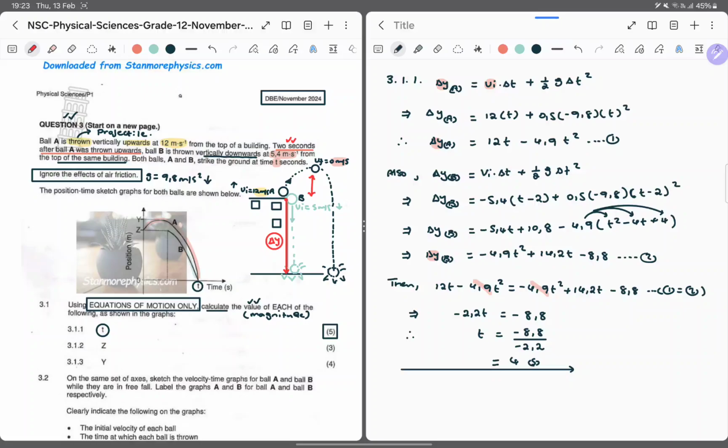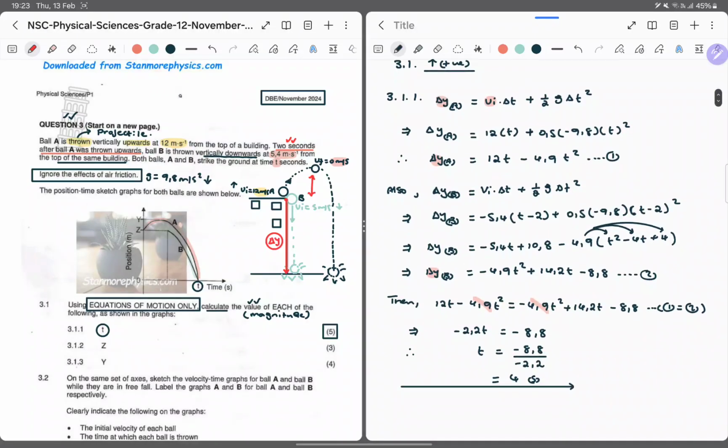Nice and easy, guys. So we can see that this was the suplex city. It's one of those higher grade questions. So please get used to this simultaneous equation stuff, because that's exactly what we need to do here, but paying attention to what we have.